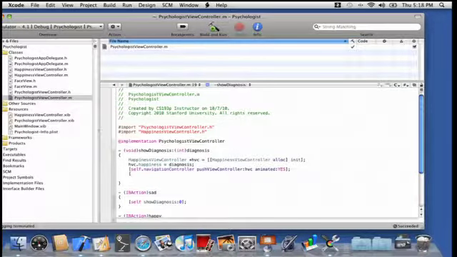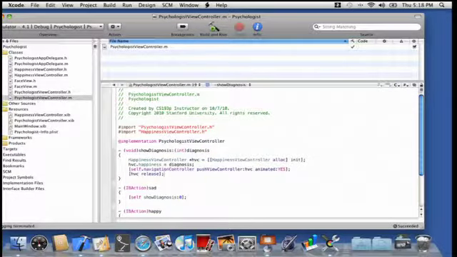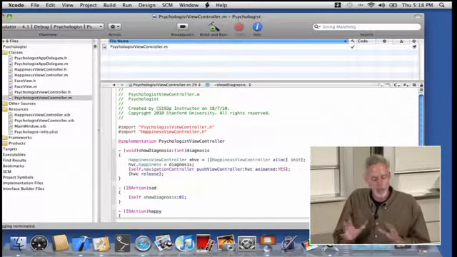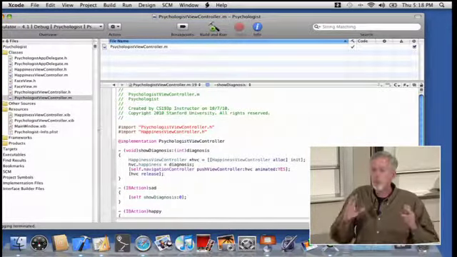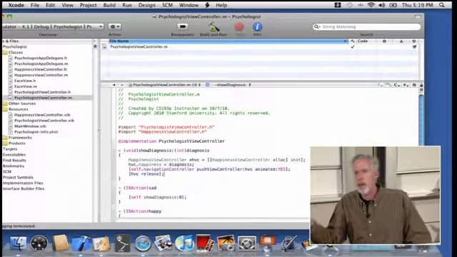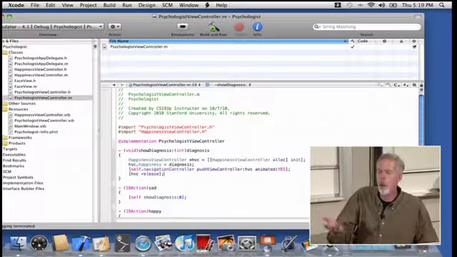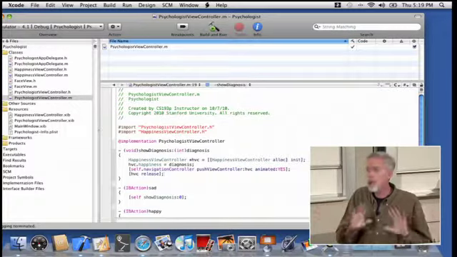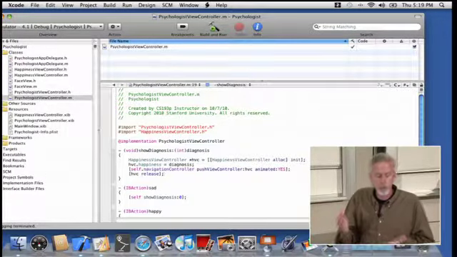And then, and this is important to understand, HVC release. Okay? Because I alloc init that HVC, I own it. I'm done with it now because I pushed it onto the stack. I don't need it anymore. I'm releasing it. Some people get a little upset by this, like, oh, but you just released something and it's on screen. Yeah, it's on screen, but the navigation controller has it now. It owns it. Okay? It's just like putting something in an array. The array owns it. You can release it then. Okay? So that's it. That's all we need to do to make our psychologist do the right thing.